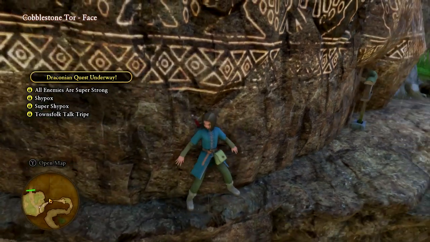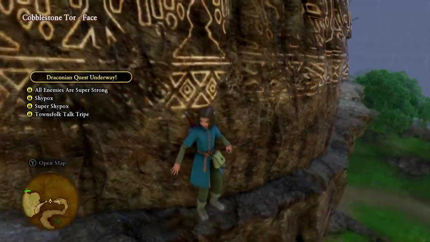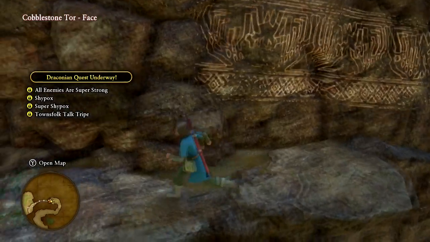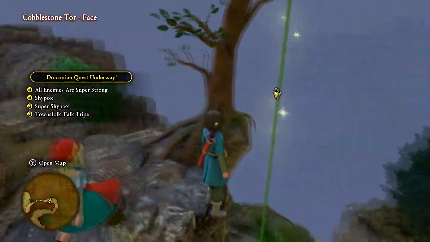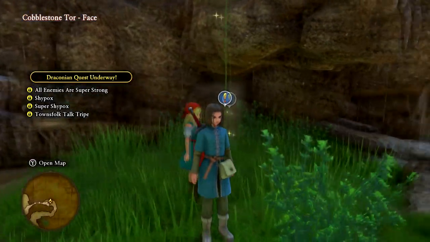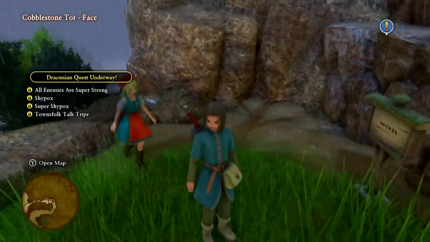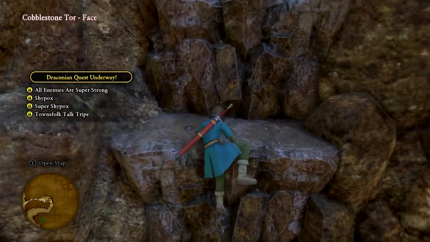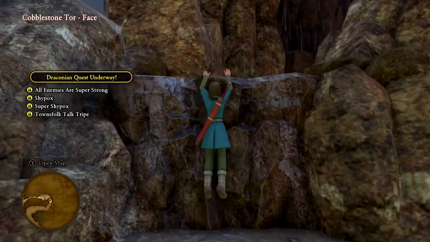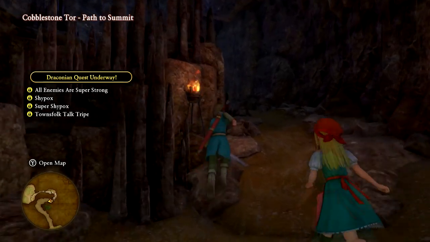Alright, we're gonna have to shimmy across closely. Where's Gemma? Oh, she can't do it too? She just disappears when it's time to climb stuff? Where are you? Oh, there she is. Alright. Can I just jump off here? Oh yeah, I can. Alright, let's just go on through here. There's a cave where it's not raining. It's nice and dry. There's fire here.